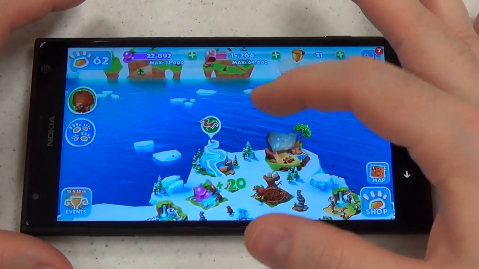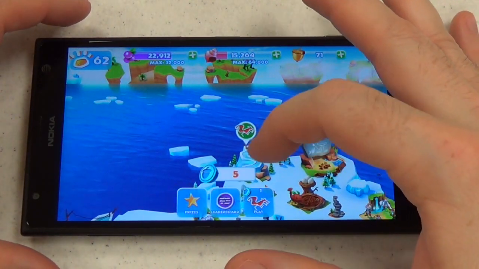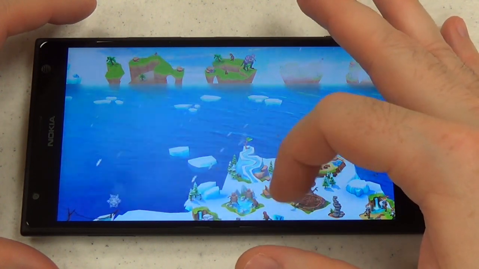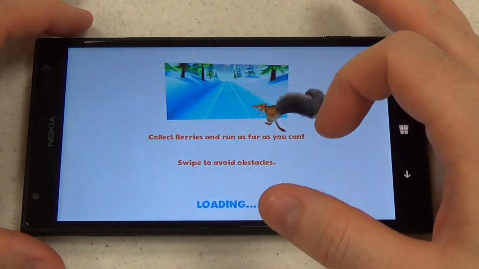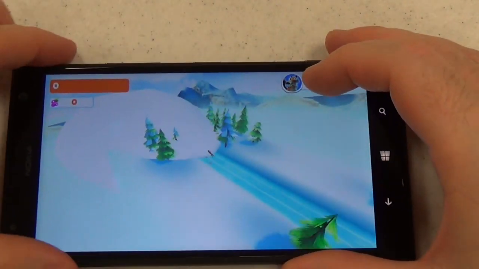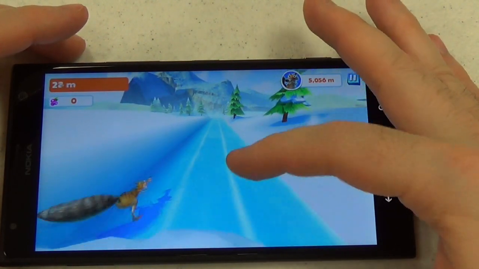I mentioned that there are some actual game parts, and I didn't just mean the exploration that I showed you. There's also a couple of mini games. These cost 1 token to play, which you will find just by digging up snow piles or through the game's social features. This one is an endless runner. You're trying to get as far as you possibly can as Scrat the little squirrel.